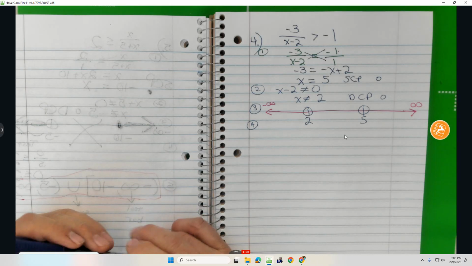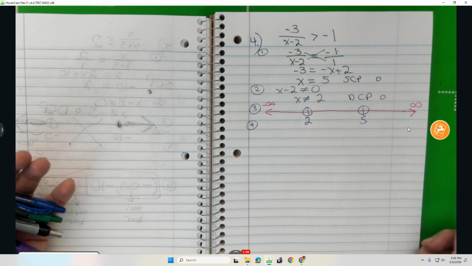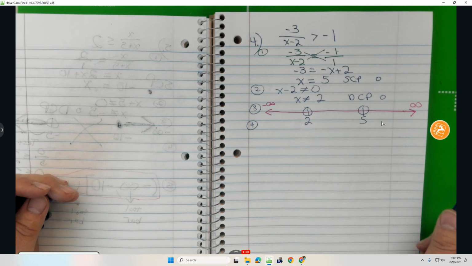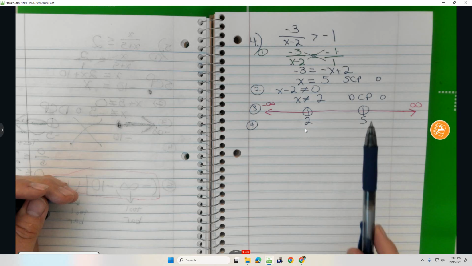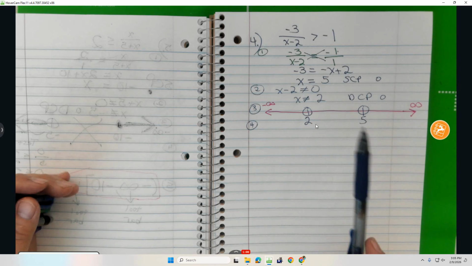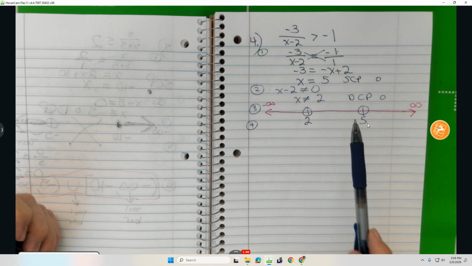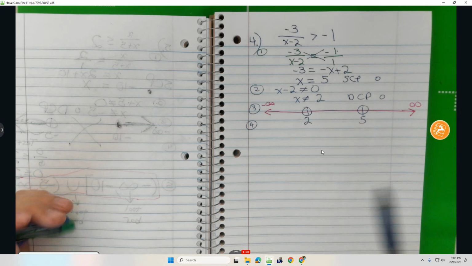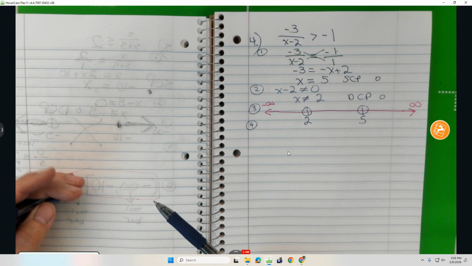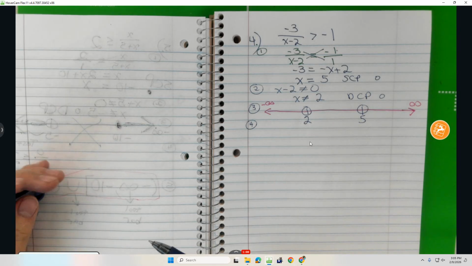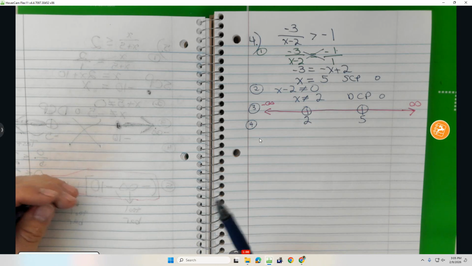Test. I've already said that we only have to test one interval. What number do you think I'll test? 0, as long as 0 isn't a cut point. I remember last semester we were doing a problem and 0 turned out to be a cut point. Well, then I tested 1, okay? But you can't test 0 if it's a cut point, but for the vast majority of the problems, 0 isn't.